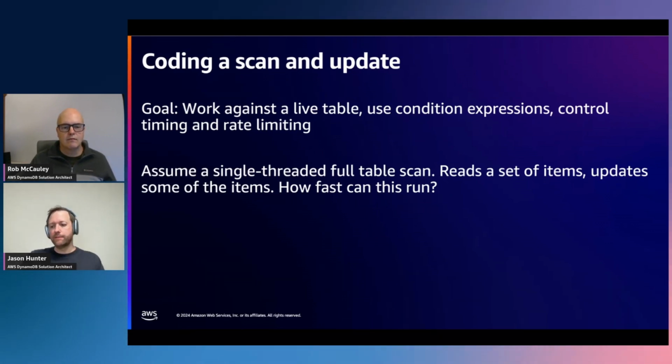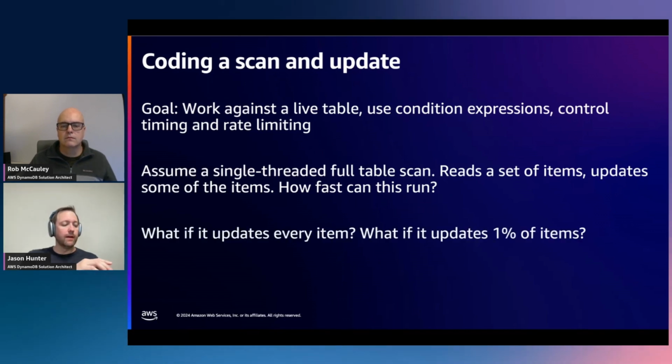And I see this. I see customers saying, like, scans are really slow. And I'm thinking, well, they don't have to be. It's just if you do it front to back, you've got all those partitions ready to do things that you're not using. You're focusing all your attention on one partition. By default, you're going to be doing 1,000 write units as the limit. But if I do reads, like let's say I'm only updating 1% of my items, I'm probably going to be read limited by reading about 3,000, which is still fast. It's 24 megabytes per second. Don't ask me how I know that, but that's the amount that you're going to maximally read from one partition. It's pretty fast, but it's not as fast as you'd want for a giant table.